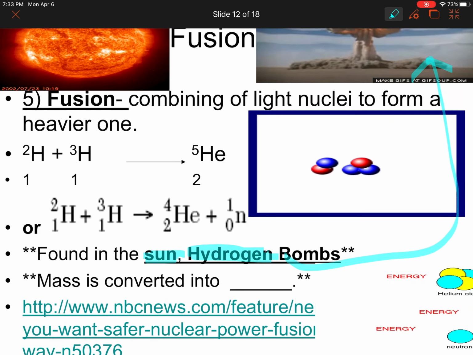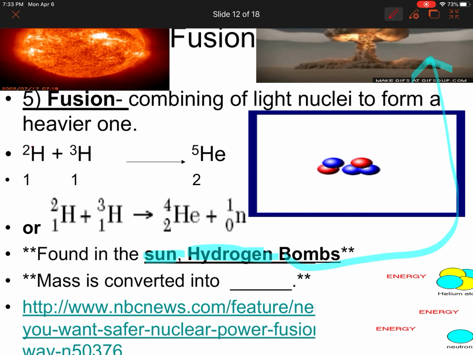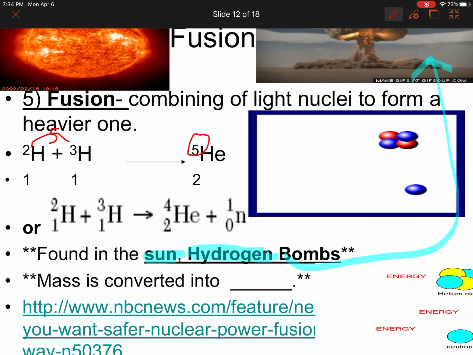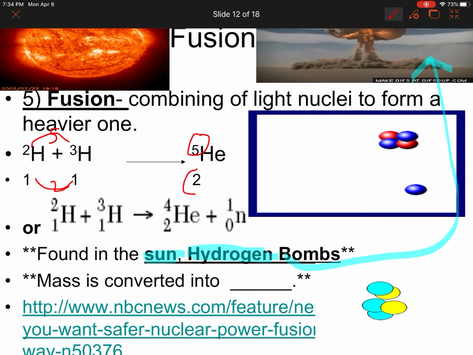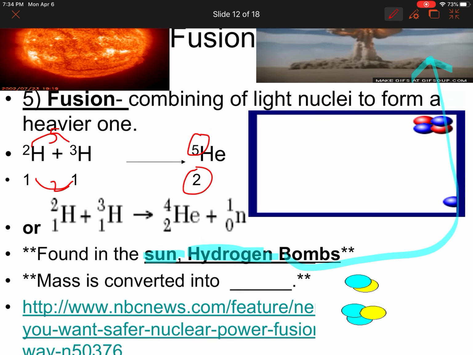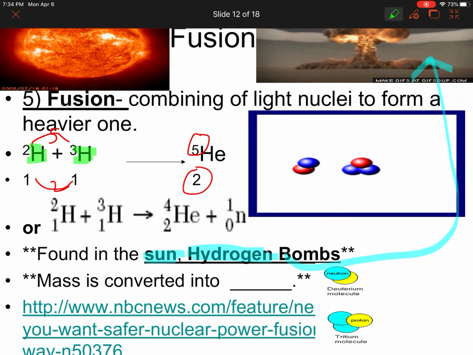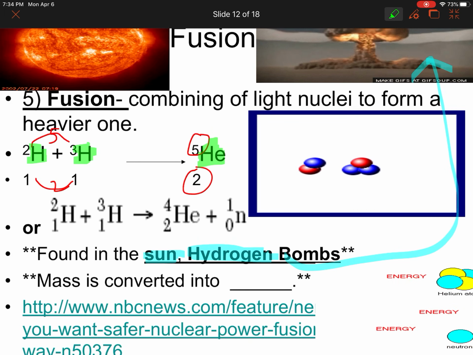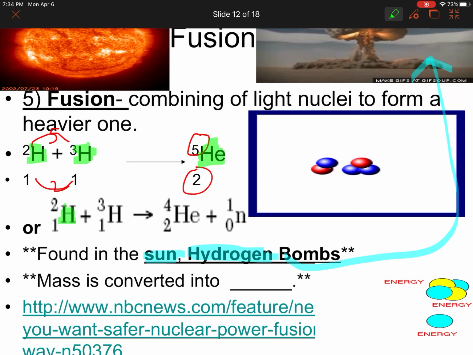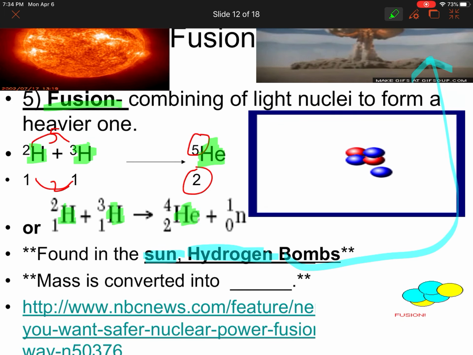All right. So mass is converted. And again, what's happening here, guys? Well, we have 2 plus 3 gives me 5 on the left, 5 on the right. Well, mass on the left equals mass on the right. 1 plus 1 is 2. So what is the key phrase over here you need to know? Just memorize, guys. Memorize. Hydrogen plus hydrogen gives me helium. Okay. Over here, again, what's happening? Hydrogen plus hydrogen gives me what? Helium. That is fusion.